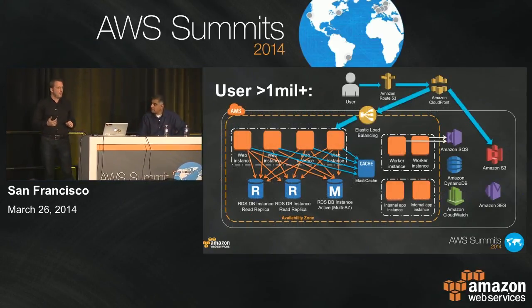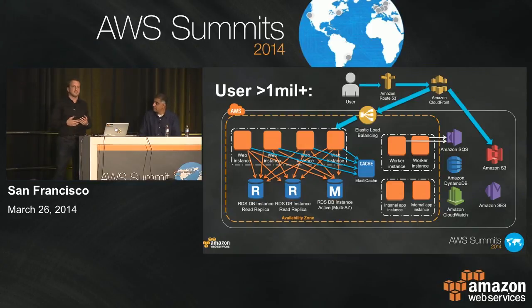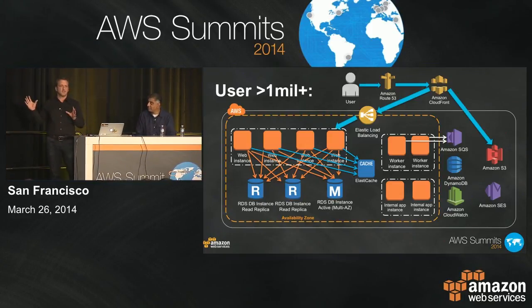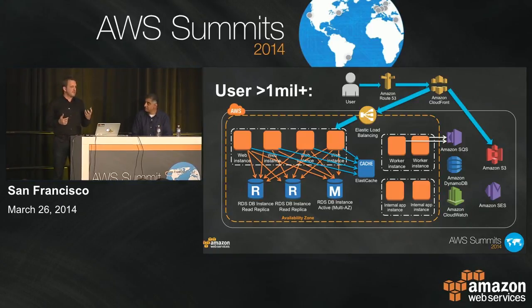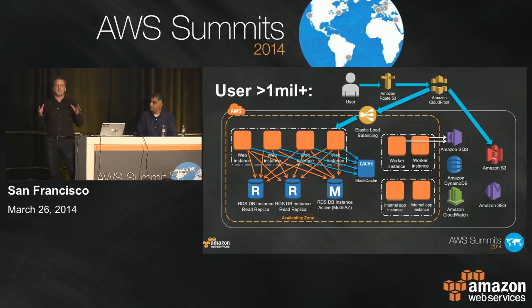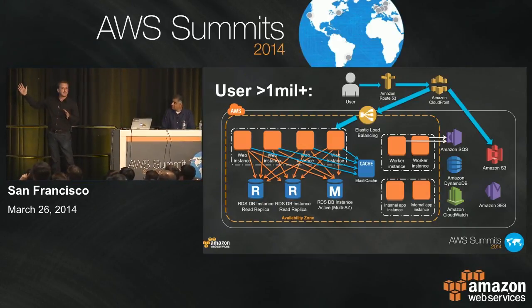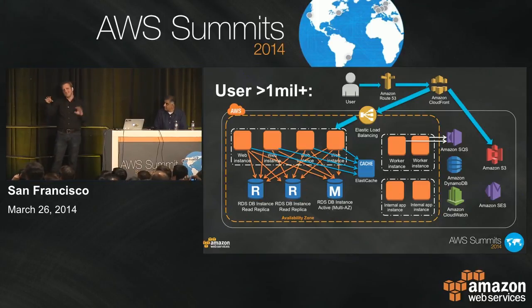So this is one way of looking at 1 million users. This actually already ignores an availability zone. There's only one AZ in this picture because the other one just wouldn't fit. But what you see here is all the concepts brought together. Auto-scaling groups are the white dashed lines. In the upper left, that's the same auto-scaling group we've had through all the other pictures. We're ignoring the other AZ.